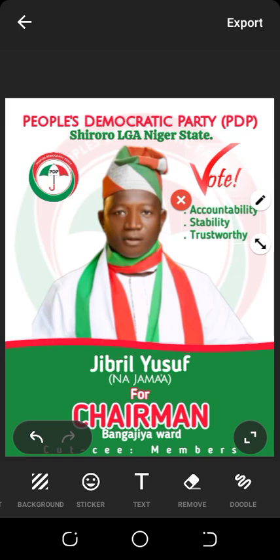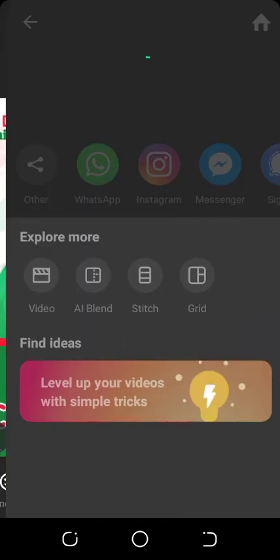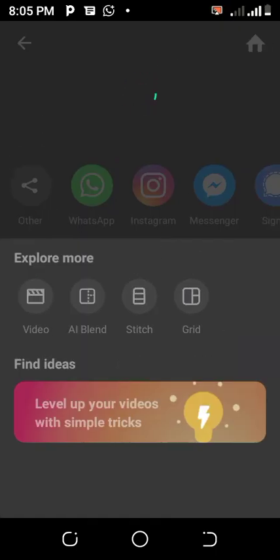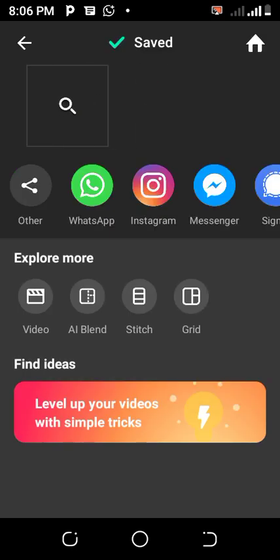So I'll click on this black cell before export. I will touch my hand there. I want to see how the whole thing is. So now I'm done. The next thing is I will just export. It depends on the information they give you. There are people that will give you much information. So now you are done designing your PDP poster. You must not go out of the color range. No matter the kind of clothes the person is wearing, just ignore the clothes, and just make sure you maintain their color, red and green.